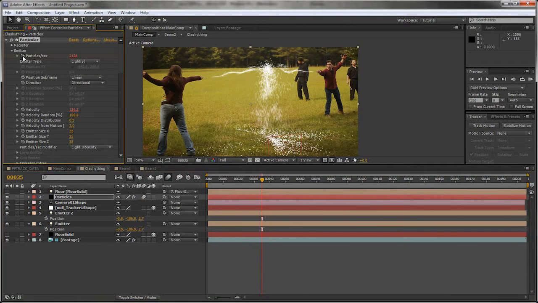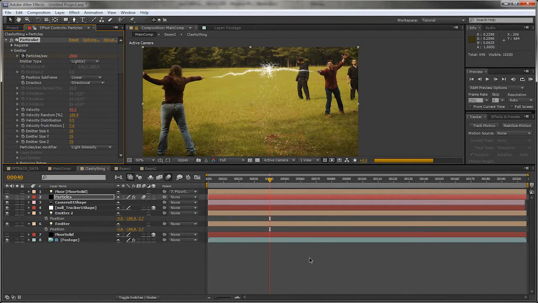So if we click on the stopwatch for particles per second, we want to set this to 2000, let's maybe 2500, and go back one and set it to 0. So you can see it's starting like that.